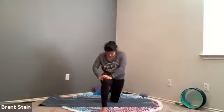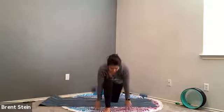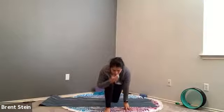Letting that breath go. Soften the glute, and on our next breath in, circle sweep the arms back up towards the sky. Soften that right glute. Exhale, your hands will come down. They'll frame that left foot. Shift the weight of the body back. And if you need to take your time going back and forth, you can.